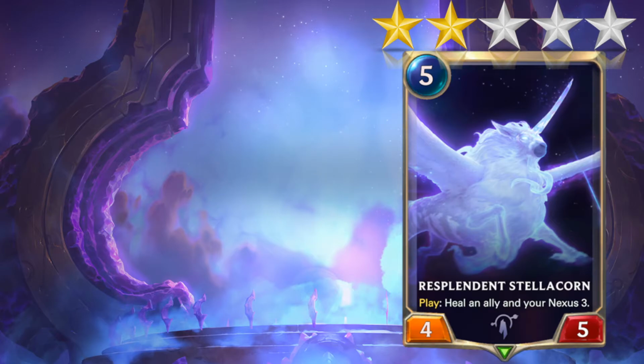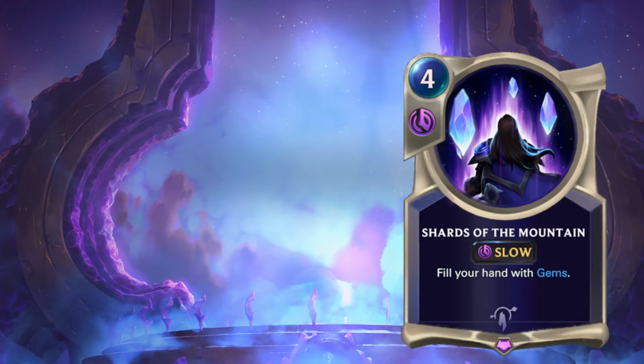Next up, Shards of the Mountain. 4-mana slow spell, fill your hand with gems. I might be underrating this card. The card is only really an Ezreal kind of card, in my opinion, right? I can't really think of what other kind of deck would want to do this. Fill your hand with gems. You need to have not too many cards in your hand so you get a lot of gems.